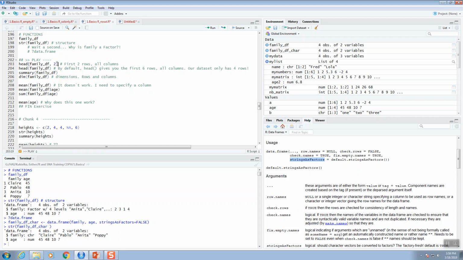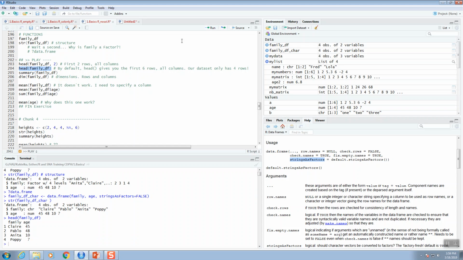Okay, so no questions. I'm gonna quickly run through it. So head is a function that shows you the first 6 rows. Okay, if you just run it like that, like this one that I'm highlighting, it usually gives you the first 6. We only have 4 in this case, so it will only give you 4. When I am loading data into R, I always use this function because I want to be sure that my data has been loaded correctly. Okay, so I use it all the time.